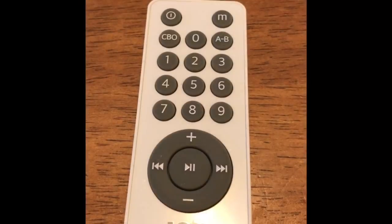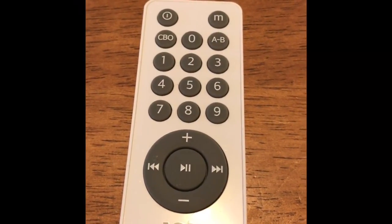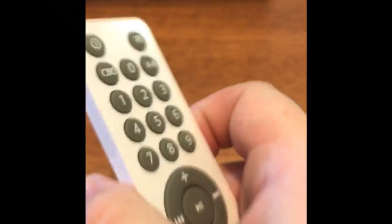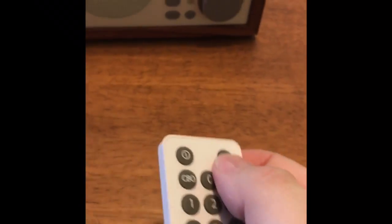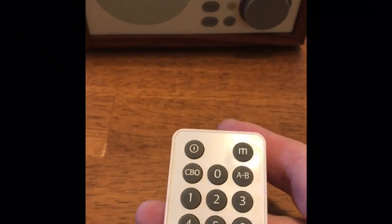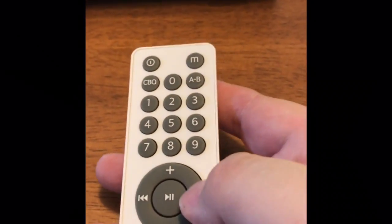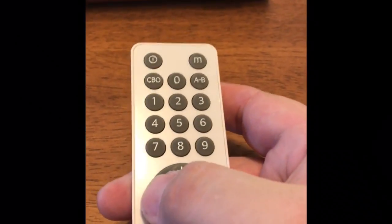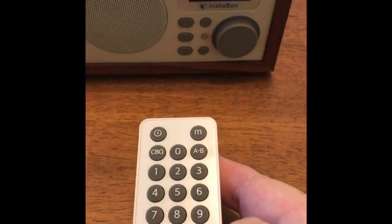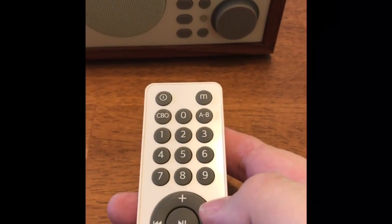On a remote control. And the remote control comes with a battery. For instance, you can push this M button for mode, and it'll switch to the different modes. There's the Bluetooth mode, and there's just a time mode, and then back to FM. You can also push this arrow over to go to the next channel, or go to the previous channel. And you also use the remote control to program the radio.